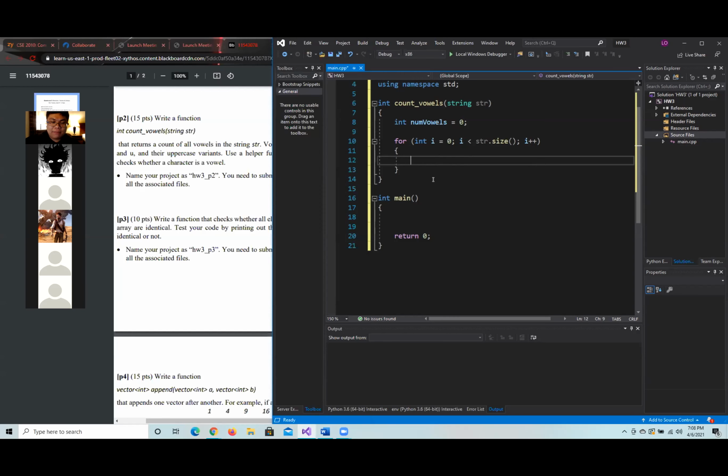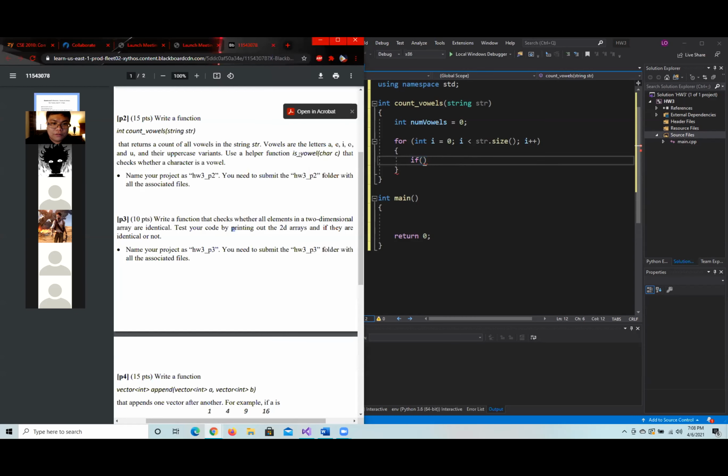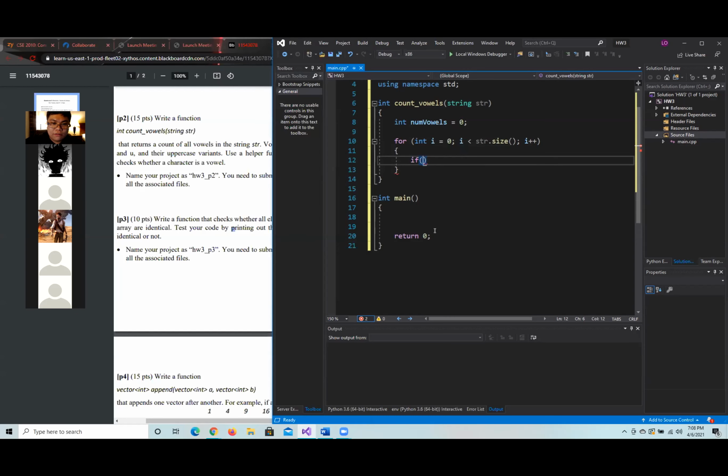So I'm going to say if, and now I'm going to use my isVowel function, and inside these parentheses I need to put in the character that I'm checking, right?